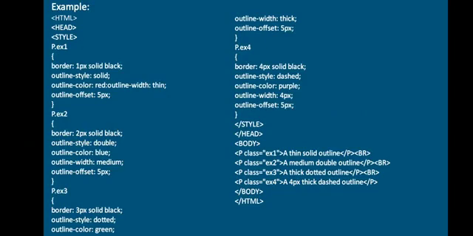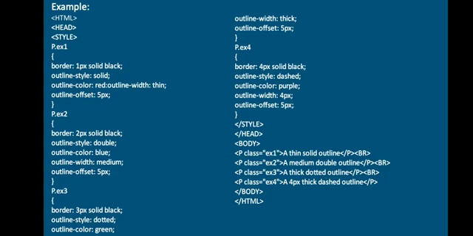Now, in this example, I have taken 4 style classes which can be applied only to paragraph elements: ex1, ex2, ex3 and ex4. In each class, I have taken different values for outline properties. All the 4 classes have a border, and the border value is also different. For example, the first class has a 1 pixel solid border, the second class has a 2 pixel solid border, the third class has a 3 pixel solid border, and the fourth class has a 4 pixel solid border.